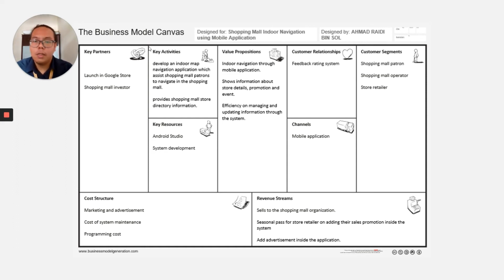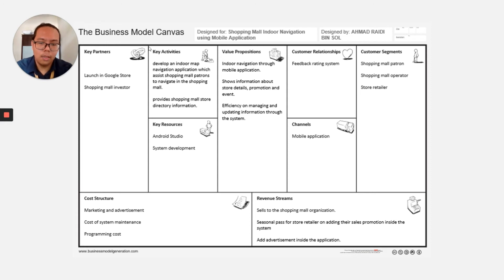The cost structure of this project is marketing and advertisement, cost of system maintenance, and the programming cost. And lastly, the revenue stream is sales to the shopping mall organization and creating a season pass for store retailers on adding sales promotion inside the system.